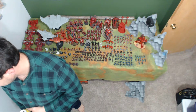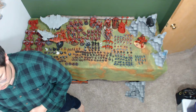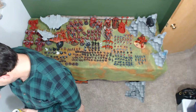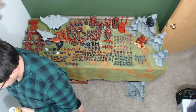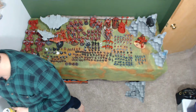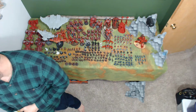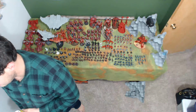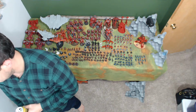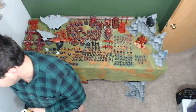Printing Tau Terrain, that's awesome. There's a Kickstarter for some really cool Tau Terrain that if I had a 3D printer, I would totally have supported and probably printed myself out of house and home. Shaosun in a Tau Army, is that a must? It's not really a must, but she's just really good. So I think it's a big opportunity cost if you don't include her.